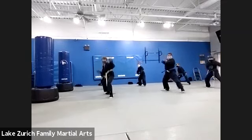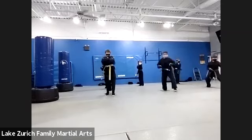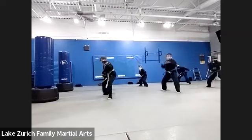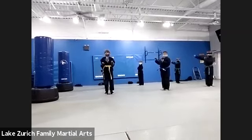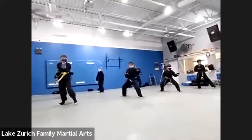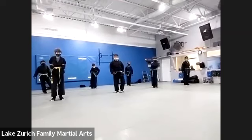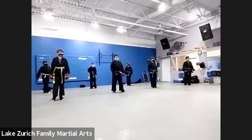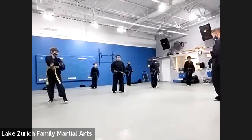One. Block. Pull it back. Two. Block. Three. Block. Four. Block. And 5. Whoa. Next technique is going to be a spear hand strike. Spear hand strike. Fight stance.